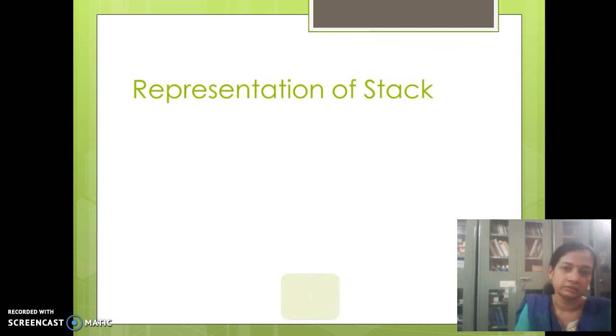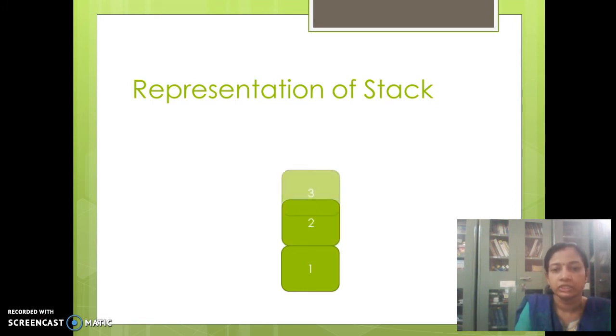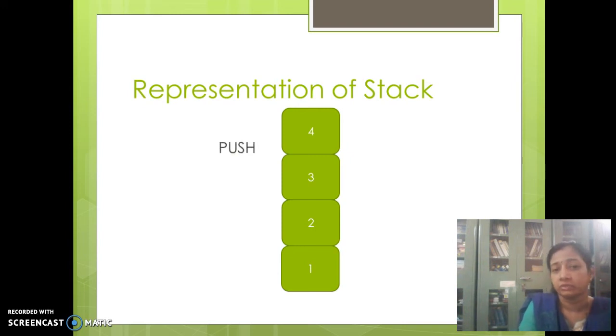So let us have an example. Representation of stack. Suppose I am inserting 5 elements into the stack, numbered as 1, 2, 3, 4, and 5. The insertion process of elements is called push. The 5th element can be inserted by using a push operation.